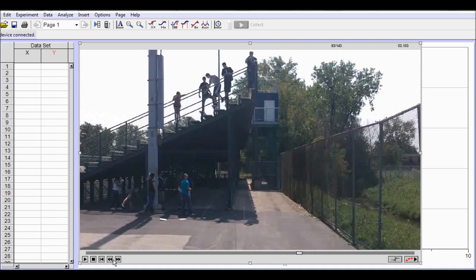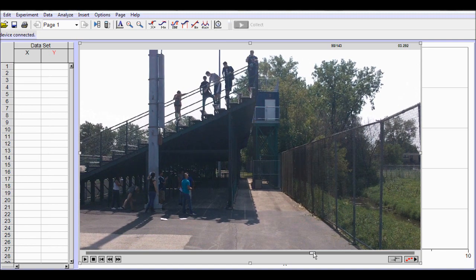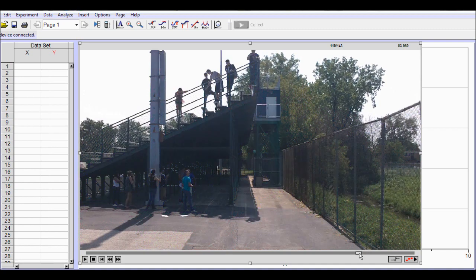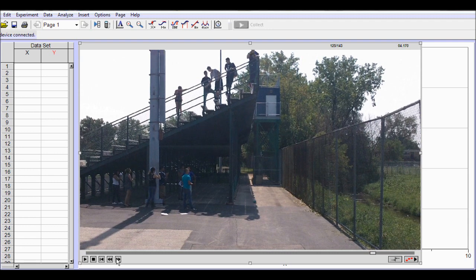And so it looks like on the video that would be, if I go back, right about there. This up here is a time marker, and so it is at 3.036. I would write that down as my initial time. I would advance the video to the end of the amount of time I want to measure. You can see the ball is traveling down now. I'm going to go frame by frame to get it right at the bottom of its path.